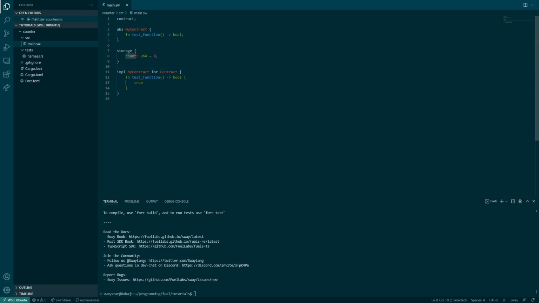This storage variable will persist across contract calls. If you had a local variable in this test function, like let x equals 0, if you change the value of x in one function call, in the next function call it would be back at 0. That's why if you want persisting storage data, you would use a storage variable.